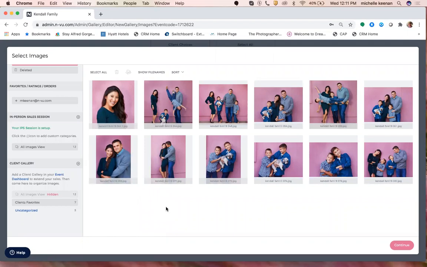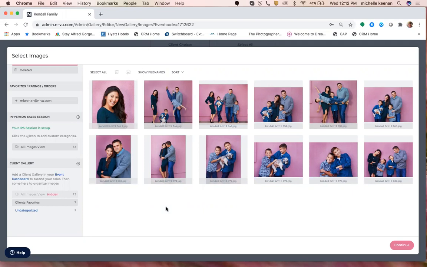Anyone who does an IPS session knows that you're going to get the most and probably the biggest sale from that in-person sale. We are looking at ways to make you additional revenue using our platform. So the client gallery is best for a second sale or digital delivery with a cart turned on, or for those who were unable to come to the initial sale, like grandparents or aunts and uncles. They can see those and go in and make a purchase. And it can flip flop.